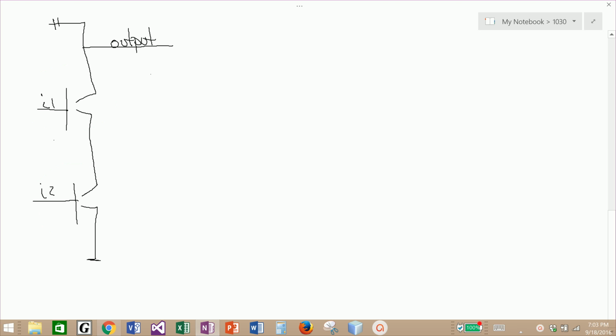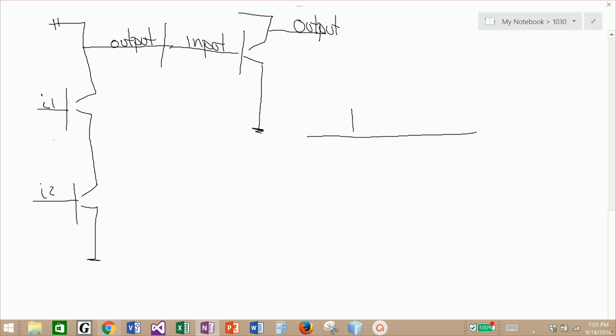So let's try the next one. We're going to start here. This should be familiar to you because this is our NAND gate that we just drew before. But instead of having it just as the output, this is actually going to be the input into another transistor. So now we have a second transistor that the output is going into. Let's see if we can come up with a truth table which is going to help us identify what this particular logic gate is representing.